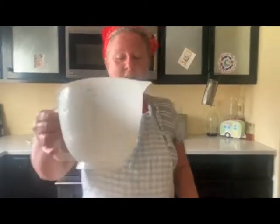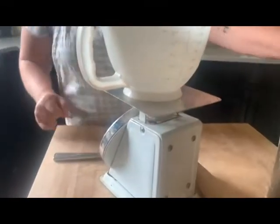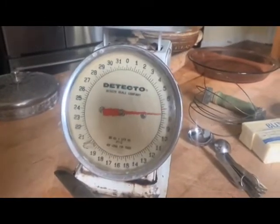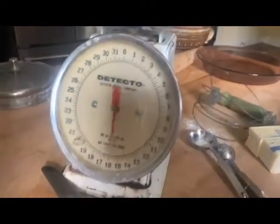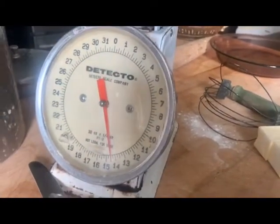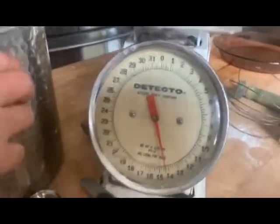I am very — as crazy and haphazard as I was with the filling — I'm opposite of that with the crust. I'm very meticulous because it's very simple ingredients, but if you mess them up, you mess it up. So I weigh the flour and check — it's at five and a quarter ounces. I want a total of 19 ounces, so I'm going to go 14 and a quarter. For those of you who don't have a scale, you can put in two cups, but I'm telling you, it does make a difference using the scale.